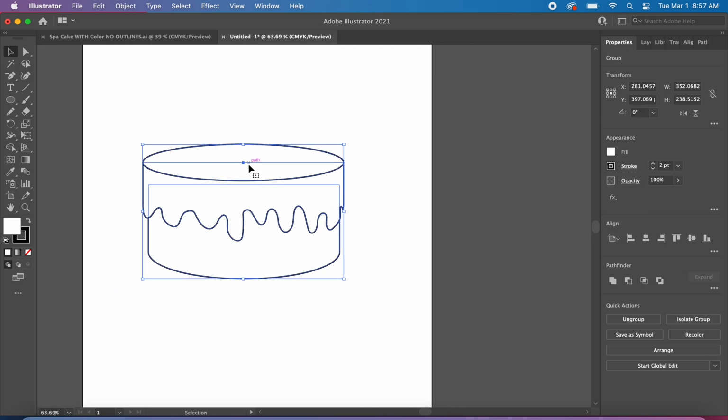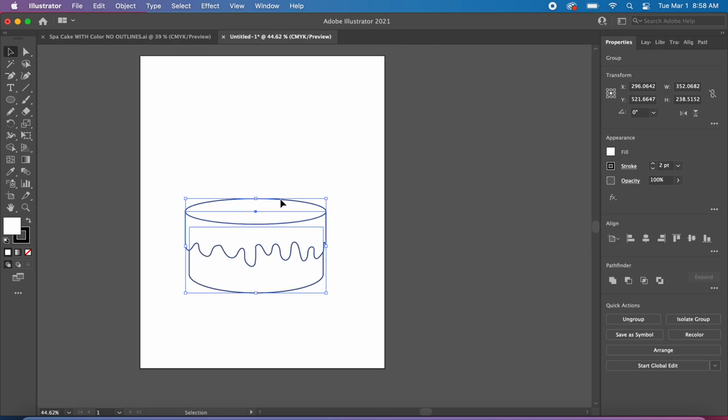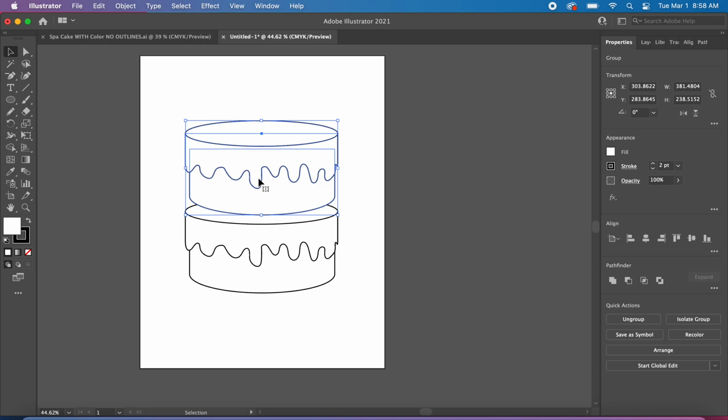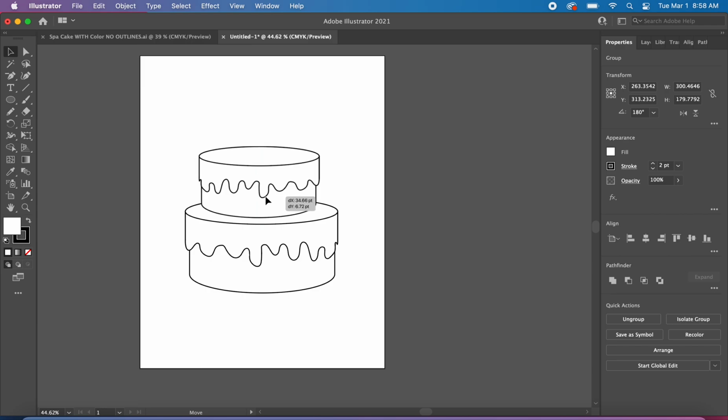And what I'm going to do is move it down because I still want to have a second tier. So here is the first tier. I'm going to make a copy. So that's Command C. And to paste it, it's Command V as in Victor. So here's my second copy, but I don't want the drips identical in the same place, so I'm going to flip it. The flip horizontal is on the right-hand side. And I'm going to make this one smaller. All right, put it in the middle.